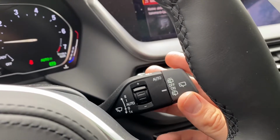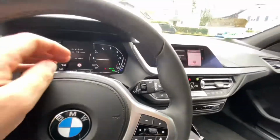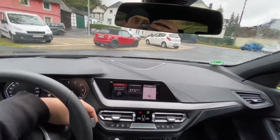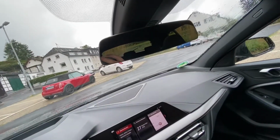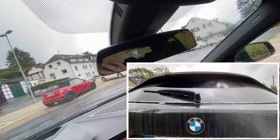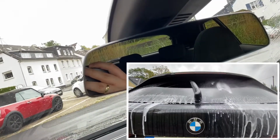If we are going behind this in the push setup, that means we will get fluid out manually. Here we can see. Now we're pushing it forward a little bit and then the wiper is working. But if we are pushing again or more, then the fluid will rinse out, as you can see.